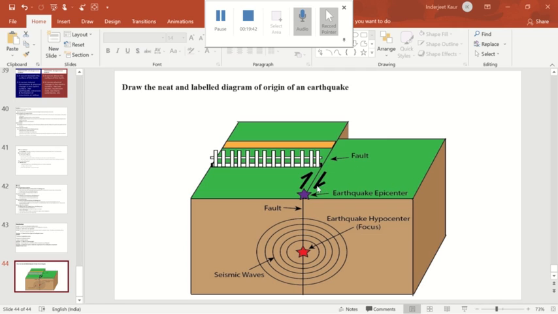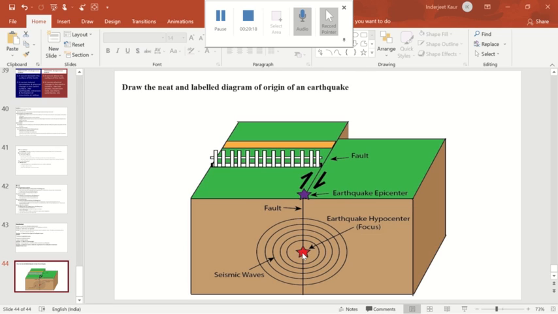So, these are 2 plates. You can see this line, this straight line. This is the fault, which means one plate is on its left and another is on the right. There are 2 different plates, and the fault is the difference between those 2 plates. Now, these 2 plates move in different directions. These arrows show the direction of the movement. So, because these 2 plates move, somewhere below the surface the earthquake occurs.